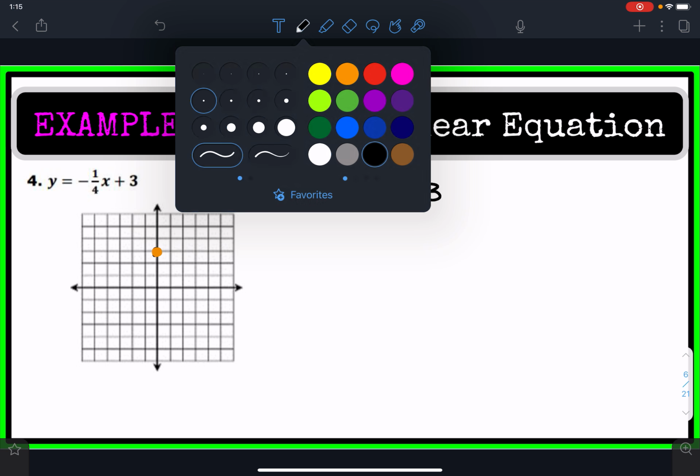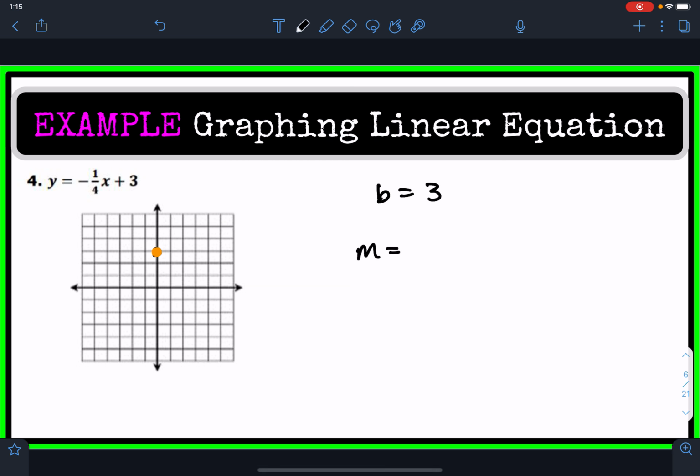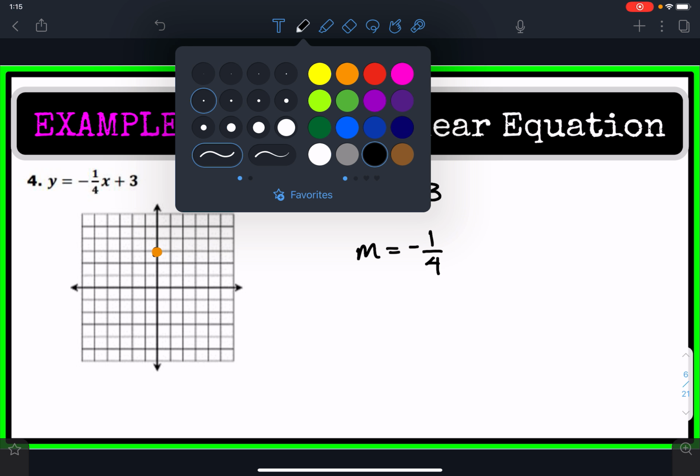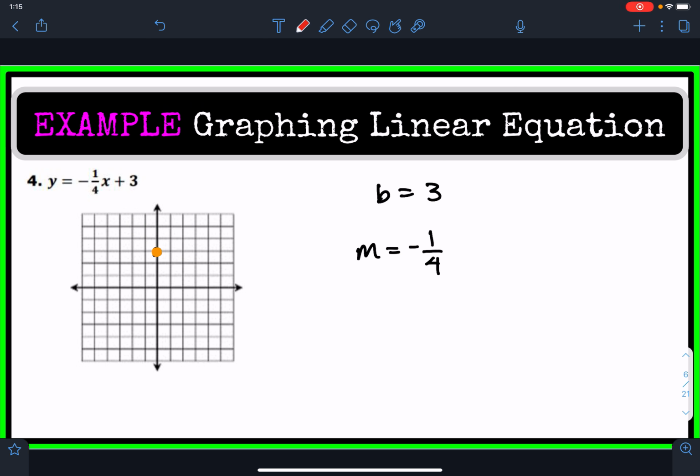And our slope is equal to negative 1 over 4. I know the negative sign is in the middle right there, but with a fraction, I usually like to put it on the top number. You're more than welcome to put it on the bottom number, but it's just easier to put it on top. And with the top number being negative, that means my rise is going to be downwards. I have a negative rise, so a downward rise, and a positive run is to the right.